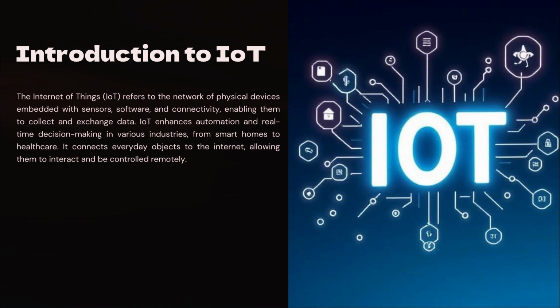We will illustrate this potential with real world examples, from smart homes that enhance comfort and energy efficiency to industrial IoT that optimizes manufacturing processes and supply chains. So, IoT is used in various sectors. It has various uses, and hence in today's video we will look at its history, its aspects, and its growing trends.